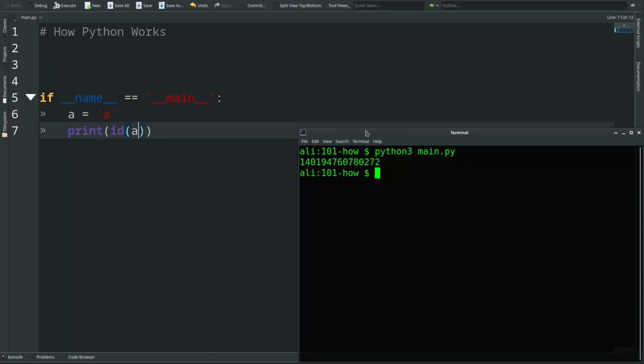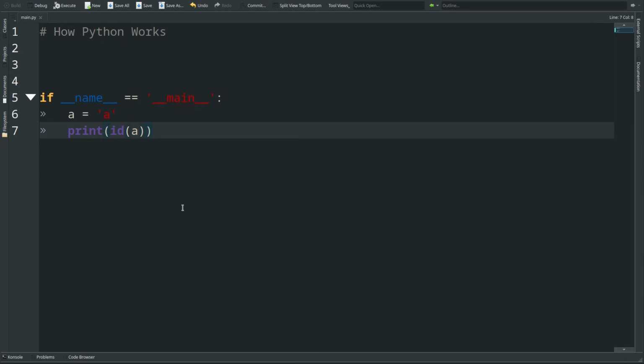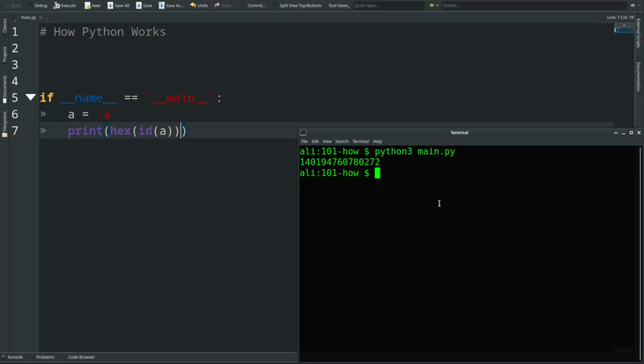Python printed an integer to my screen. We can access the hex address for that, for people who are used to seeing it in hex, by wrapping it in hex. We run that, and Python returned the hex address of a variable.